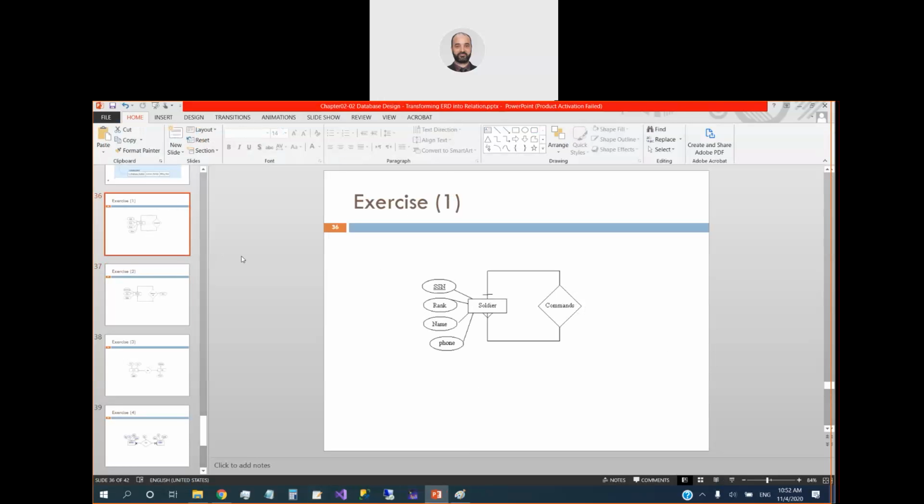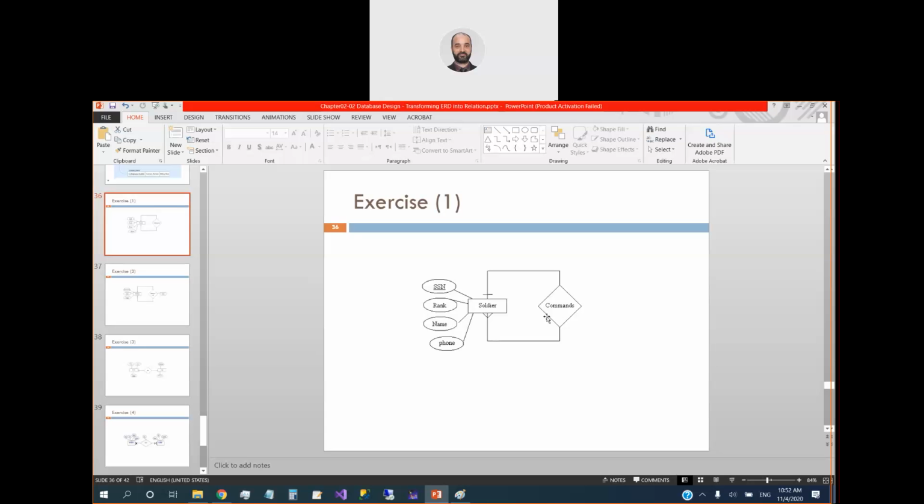Okay, we go to exercise number 1. Exercise number 1 is also a unary relation, which is 1-to-1. This one is a soldier who has a superior commander. So maybe the commander is also saved in the soldier table, right?